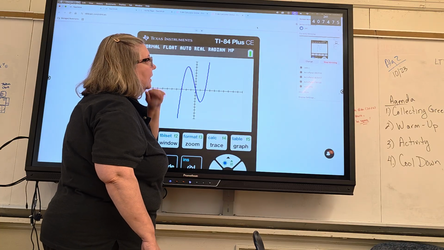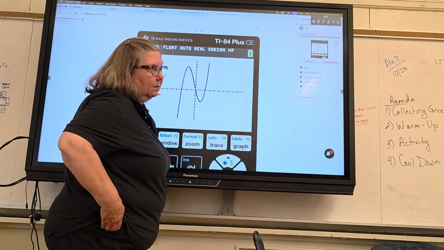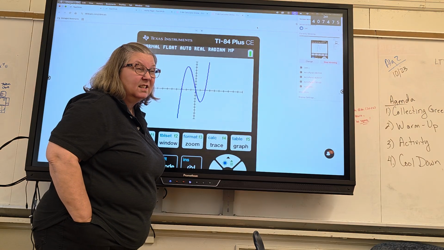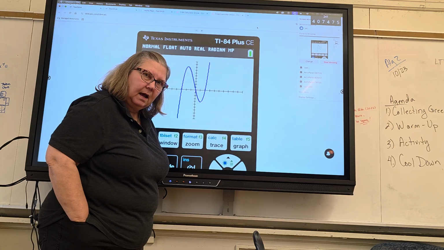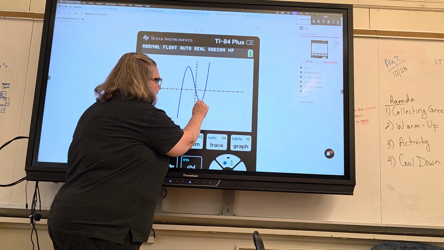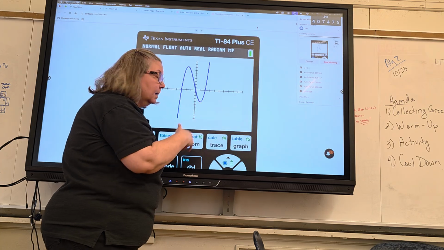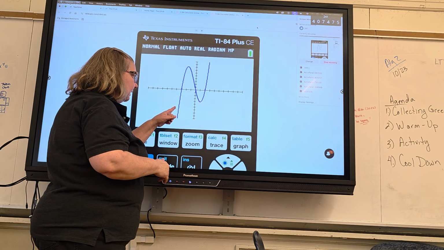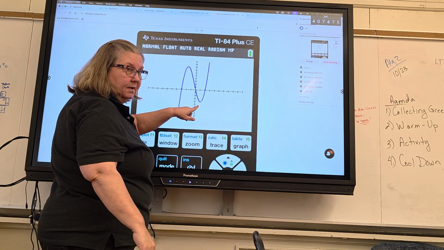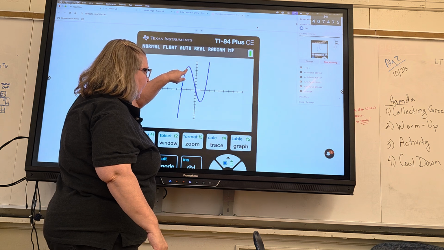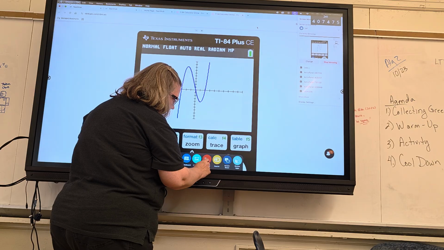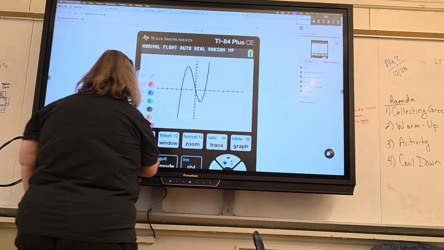Now, the other thing that we want to talk about is local minima, or relative minima, and relative maximum. This spot right here is a minimum, but you can see there's more points that are below. We call that a relative minimum, and this would be a relative maximum. So let me see if I can notate on this a bit. Okay, I'm going to do that.